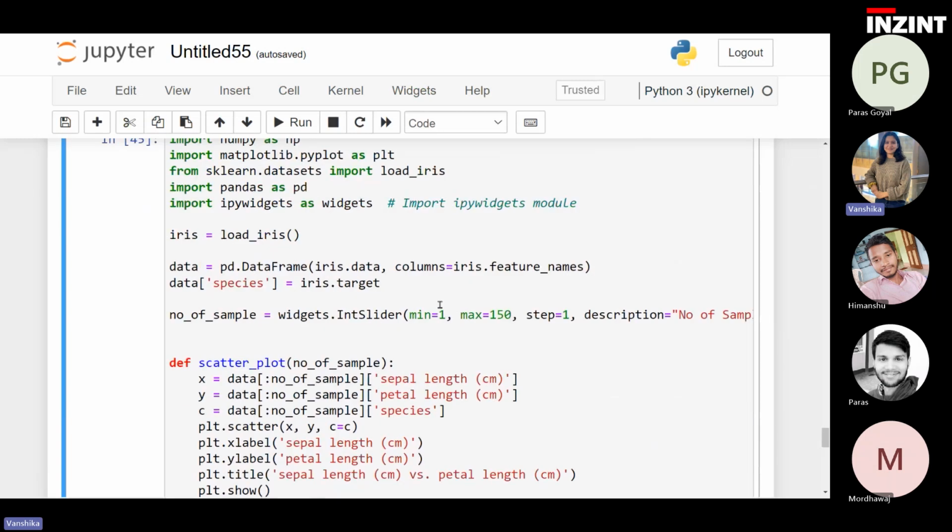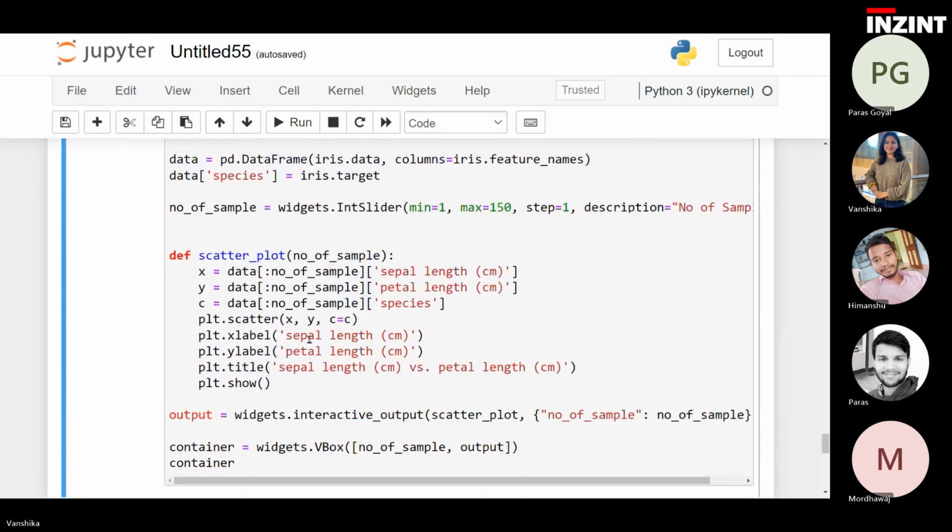I'll explain Paras's code. It is working correctly. Okay, so this is the function that he created for the scatter plot. Let's have a look at this function currently. अब इस फंक्शन में और जो फंक्शन मैंने प्रोवाइड किया था उसमें फर्क क्या है कि number of samples, since these things will be generated on the fly by the slider, so we need to take a variable for it. And now we need to slice. पहले यहाँ पे मैंने 50 लिखा हुआ था क्योंकि मैं 50 सैंपल ही स्लाइस कर रही थी, अब मेरे को number of samples के बेसिस पे स्लाइस करना पड़ेगा, so that's why I have mentioned it. ठीक, then sepal length and petal length, ये दो columns जिसके बेसिस पे मैं बना रही थी.